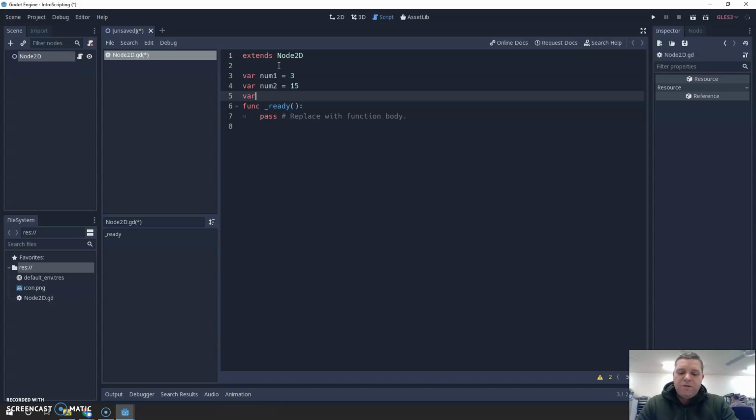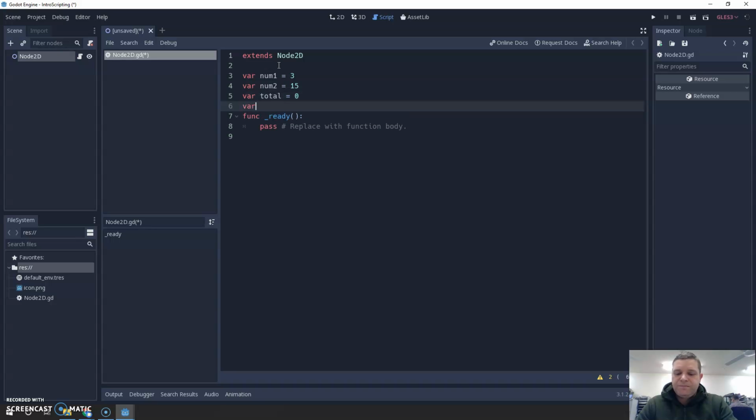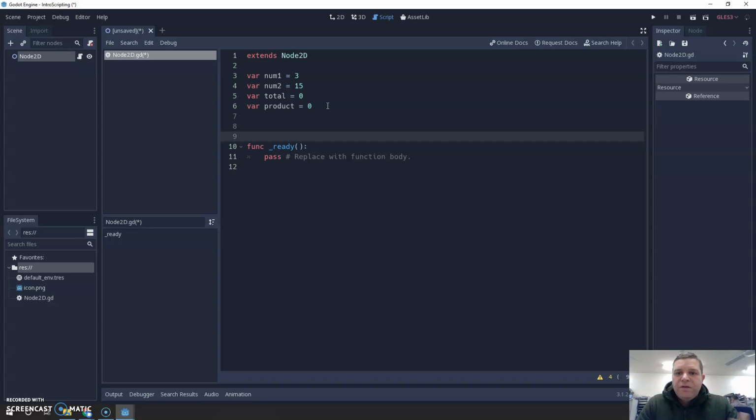Oops. Variable total equals, and I'm going to say 0. So we've set up our 4 things that are going to exist: number1, number2, the total, and the product.